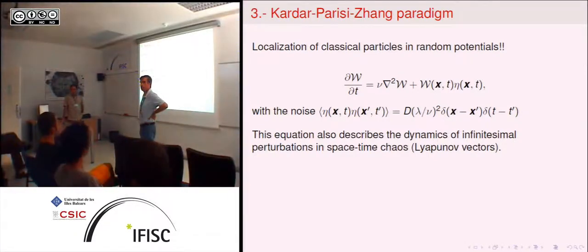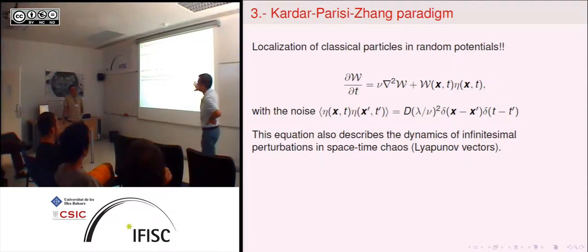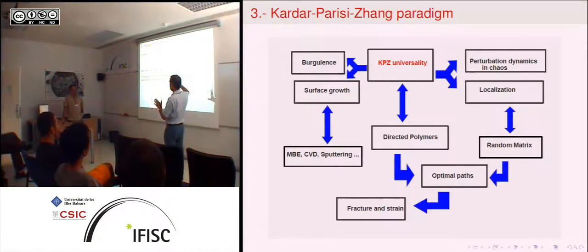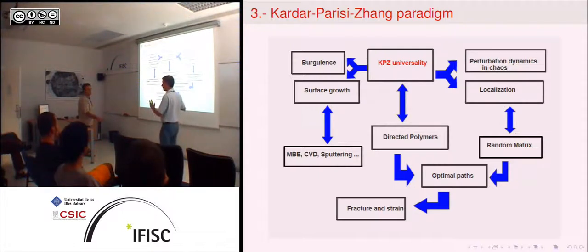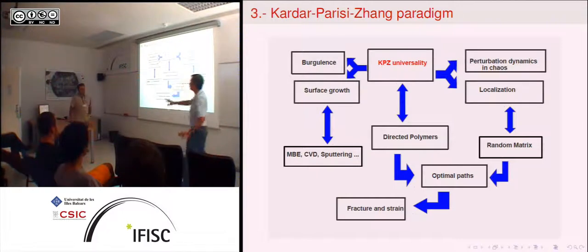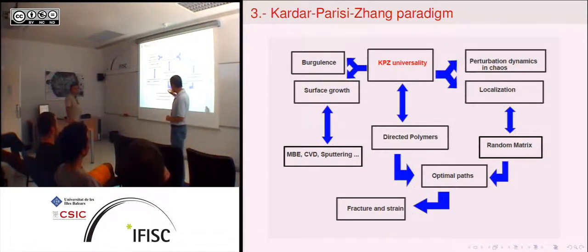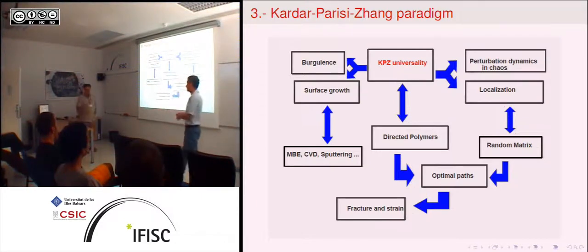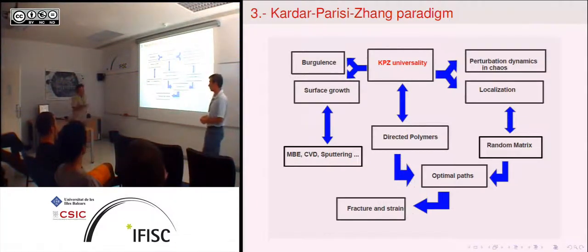Any further questions? Oh, I have a question. You have shown us a transparency of all the systems to which the KPZ can be applied, the last transparency. Yes, sure. Now let's assume that there is a system which is not here. Now my question is, are they not there because they do not have a conserved quantity like that, or because even if you have the conserved quantity, you have to include higher order terms in the equation? Well, that's a very good question, yes.